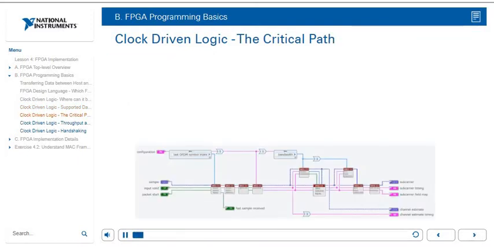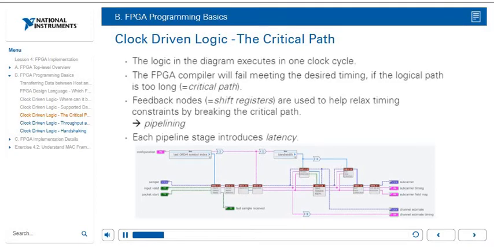Besides algorithm functionality, a very important concept to understand with clock-driven logic is what is called the critical path. This is rooted in the fact that the logic in the diagram will execute in one clock cycle. In other words, all of the code within one clock-driven loop must execute once in a clock cycle. If the FPGA compiler fails to meet this desired timing, the logical path is too long.